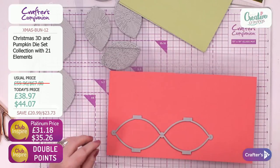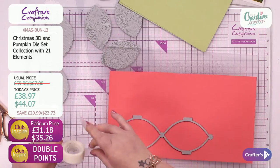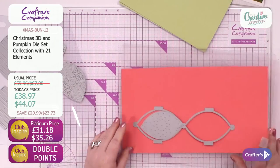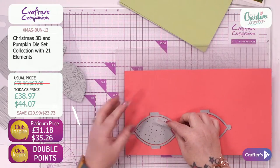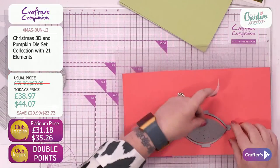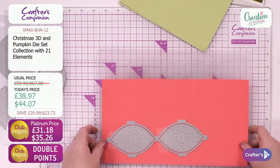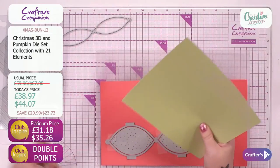So let's get this taped down because I'm going to put my middle bits in as well. So I think this time we'll go for these ones. And, you know, you could mix and match these. They don't have to be exactly the same on all four sides. You can have all four sides different if you like of your bauble. Entirely up to you. That personal preference is yours. So let's just line that up nicely and let's put this on as well. Let me just cut that down.